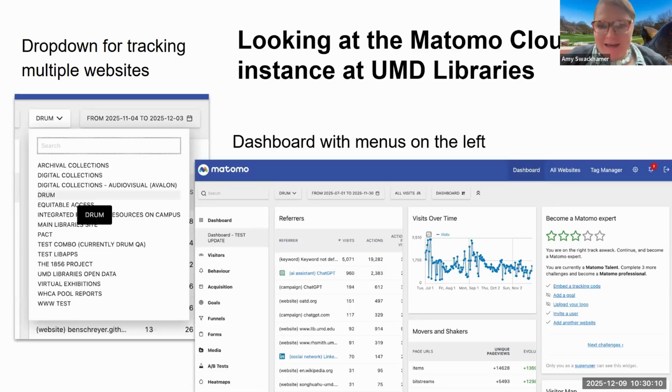Okay, so in this slide you can see a list of our sites. You can track multiple properties in a single cloud instance of Matomo. You get a dashboard with categories for different types of interactions with the site on the left. In that aspect, I find it a little reminiscent of the old Google Universal Analytics. I don't know how many of you are Google users, but I may not know super specific questions comparing it to Google because I don't use it anymore.